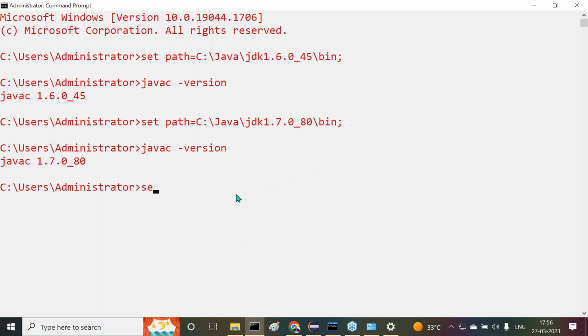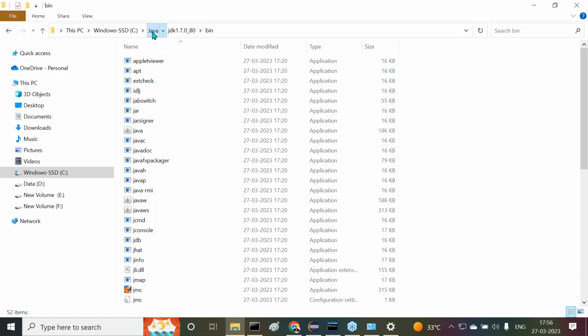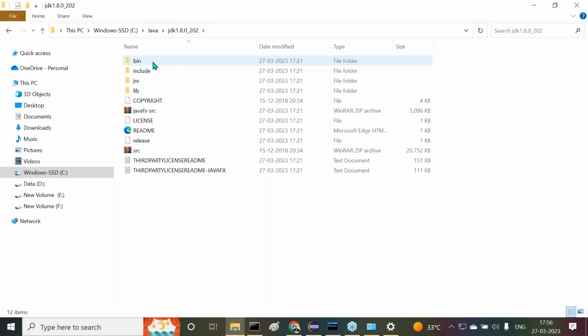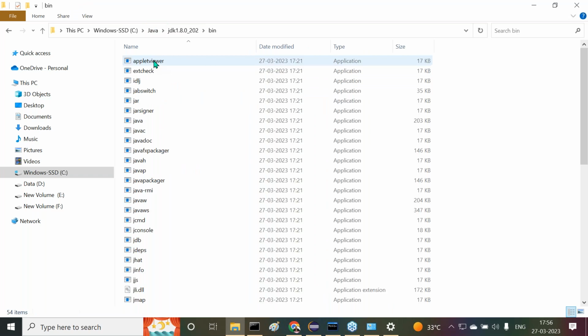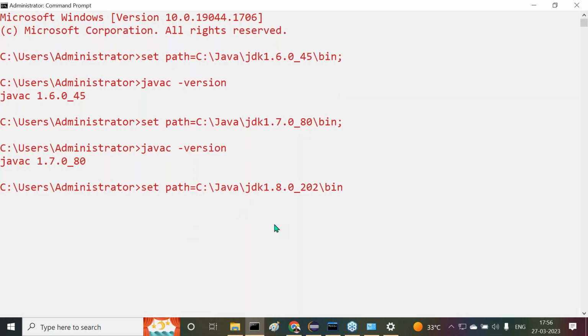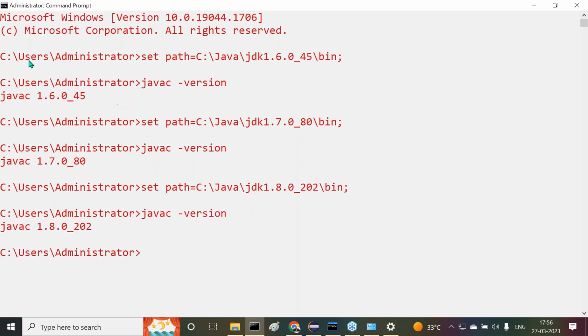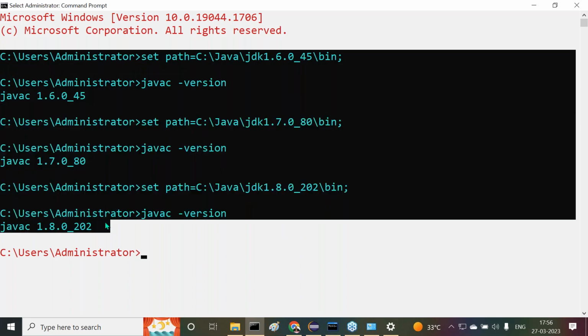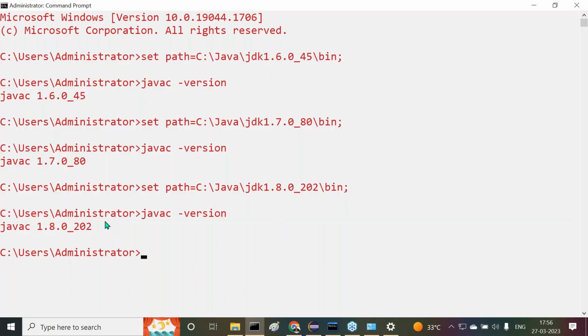Next, again here, set path is equal to Java JDK 1.8.0_2022 bin. Copy this, then semicolon javac space hyphen version. Right, sir. Now let's observe carefully. All of you are following this point or not?